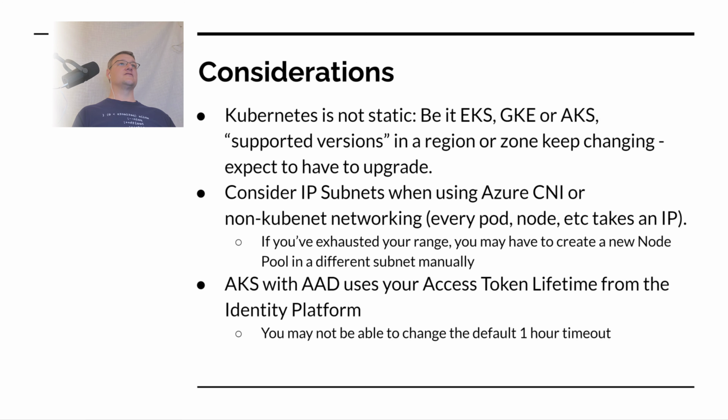Consider your IP subnets if you're using something like Azure CNI or any non-KubeNet networking. So when your pods are acquiring from the same pool of IPv4 as your nodes and you have one flat network, you can run out of range. And I've encountered this. It took over a year, but I just burned through 2048 IP addresses, and then I've had issues with one particular cluster not scaling out anymore. And how do I handle that? Well, I had to parse up a larger VNet, create new subnets, create new node pools, but now I'm doing things by hand, right? Remember, I talked about cornfields versus flower boxes. I'm now treating it as a flower box. I'm hand editing and adding a node pool with some handmade new VNet subnet range. And so just make sure you have enough IPs if you have a cluster that you plan to keep around for a while and you're not doing KubeNet.